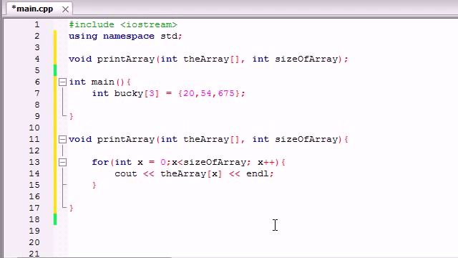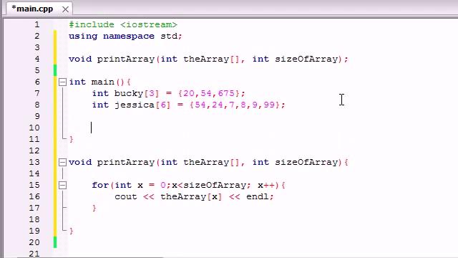And actually, let's go ahead and make another array just to make sure our program is working fine. I like to name my arrays names, and I'm going to name this one Jessica, and she's going to hold 6 integers. So set this equal to 54, 24, 7, 8, and 9. And how many is that? 5. And another one, 99. Good to go. So now we have two arrays: Bucky, which has 3 integers, and Jessica, which has 6 integers.